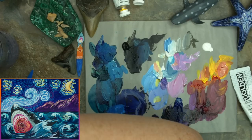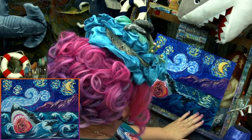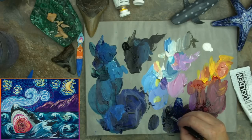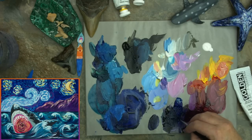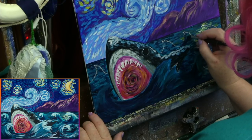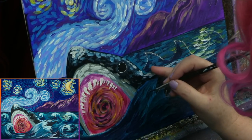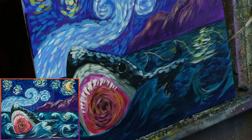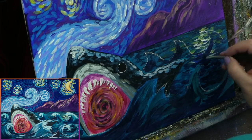So once I have that base, I'm going to switch back into my small brush again. Work this back line. Let this front line rest so that I can come back and froth it up. Let's work our back line. And our back line has a similar thing. We've got the blue and the purple and maybe a little bit of green for a deep watercolor. And I can come along here without taking all of my brush strokes out that I put in earlier. And right at the base of these waves, I'm just brushing up this darker color. Having some fun. Maybe down through here, brushing it up.